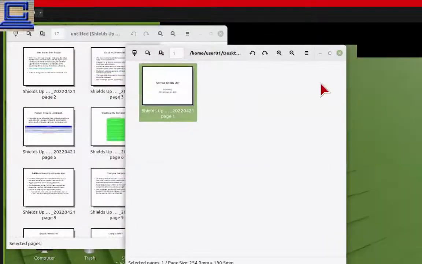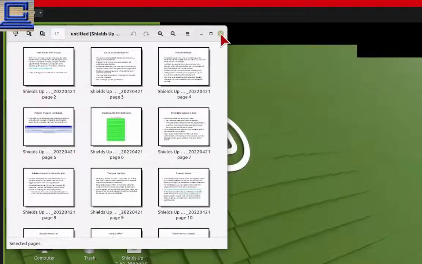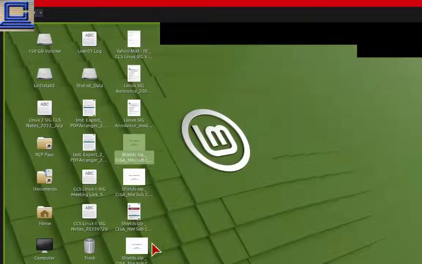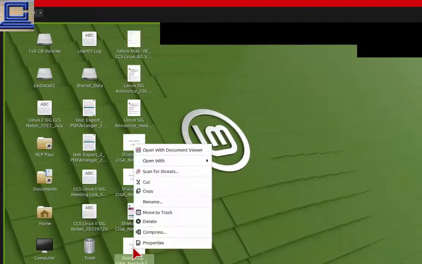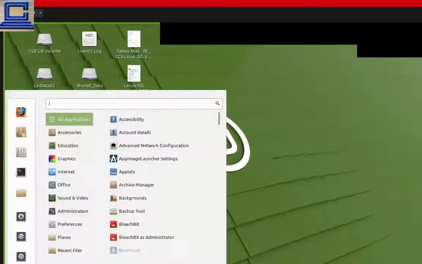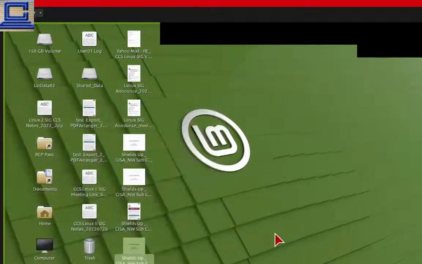And I'm going to treat this as something where I might want to fill in, I'm not going to save the changes here. I might want to fill in a form. So now I'm going to use Inkscape. Now, Inkscape can be obtained any of a number of ways, but I think what I did was I just simply installed it from a Debian package, and it's probably from a PPA.